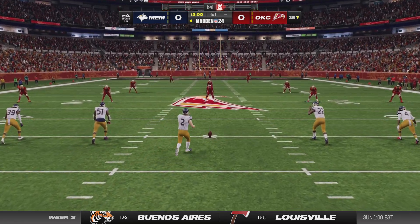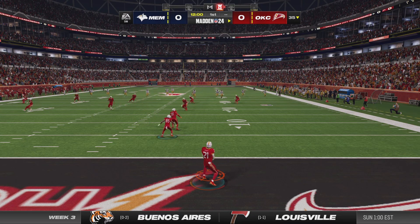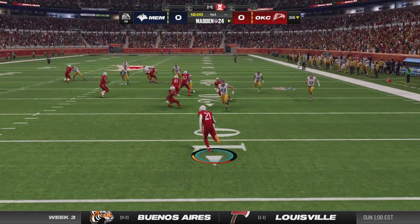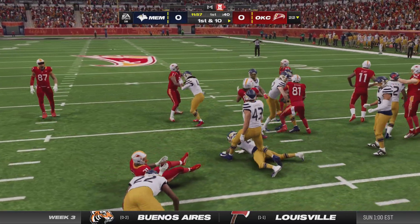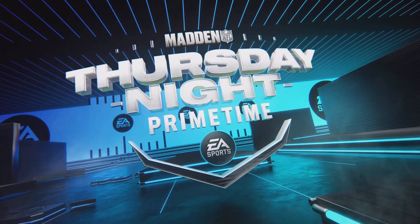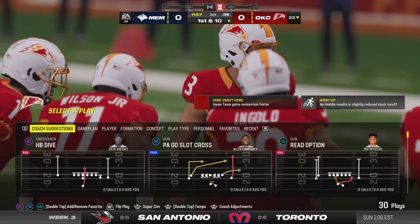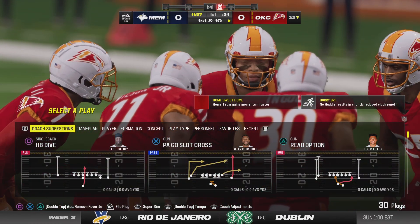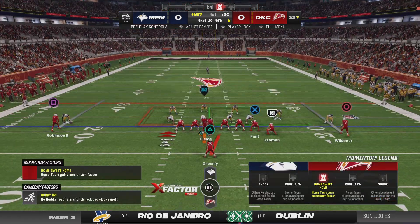Two weeks have come and gone. It's off to week three, and we're underway on EA Sports. Naheem Hines now out of his end zone, up past the 20 to the 22-yard line. Out comes this offense to take over for the first time, led by a first-round pick back in 2021 from Ohio State — Justin Fields.